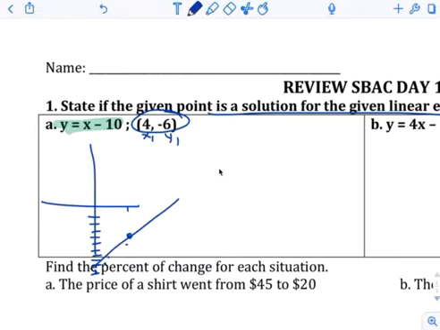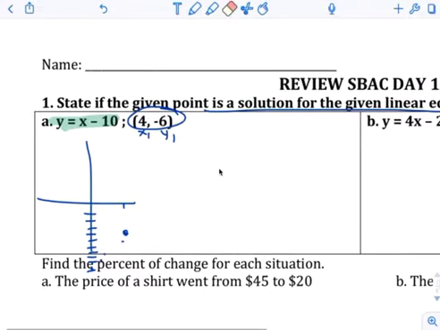If it is, then it's a solution. If it's not, then it is not. You can always draw and figure it out, or another way to do it is, if it's part of it, you put these numbers into the variables in there, and it would work out. So I'll leave this here for you to see the difference, okay?